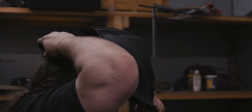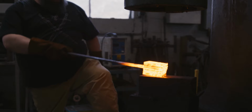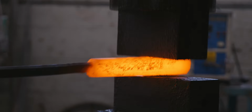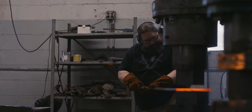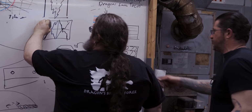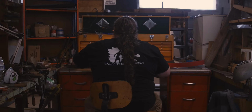And I weld that the same way with a TIG welder and then back into the forge and forge weld it. Drawing it out helps me to picture how it's going to lay out in the knife, and then I can kind of imagine it as it stretches to see the form of the knife.